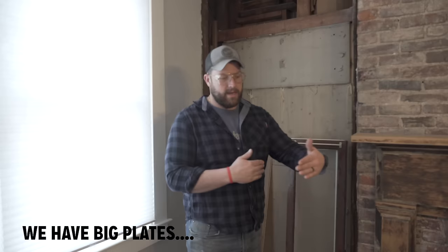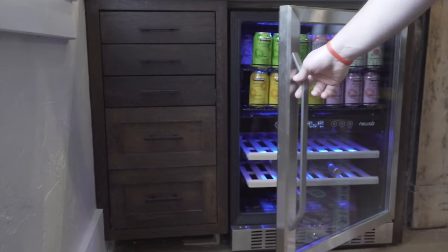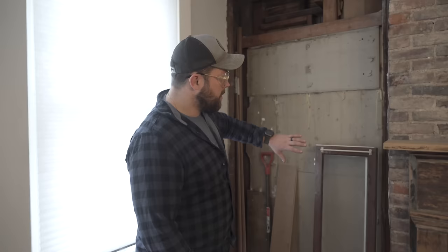So we're going to rebuild it, and then we're going to do a little bit of a built-in bar on the bottom. We got this killer mini fridge from New Air, which is awesome. We're gonna get that installed and do some custom cabinetry. And then Sam and I were chatting, and because I love caffeine and alcohol, we're gonna tap the bar through the basement in the wall with a Nitro cold brew coffee and the beers. First, we gotta move this wall though. So let's get to it.